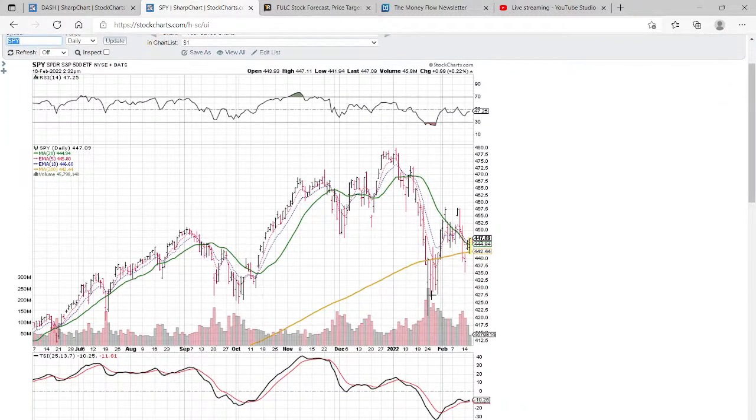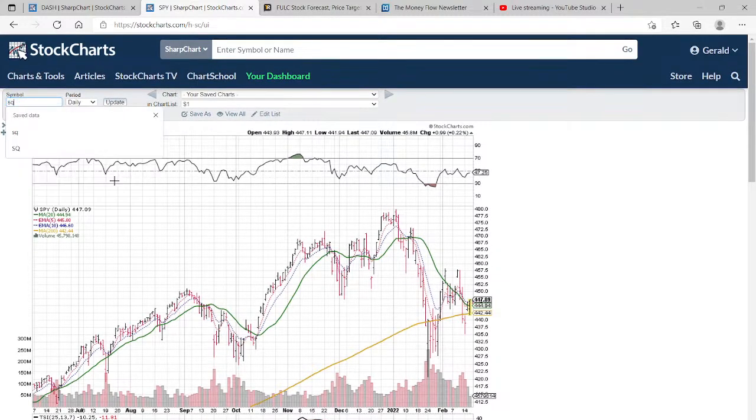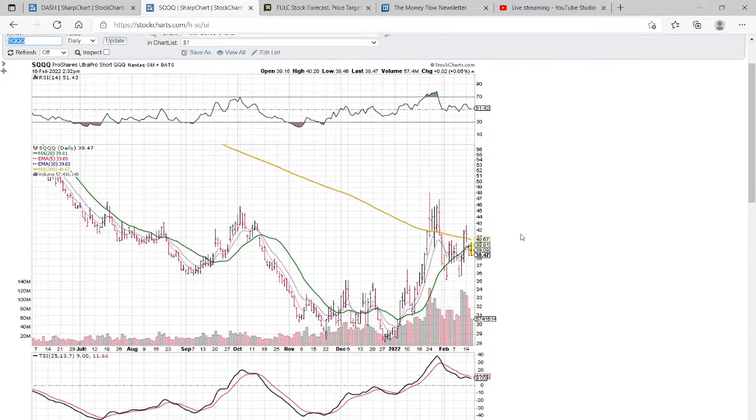I got people trying to short the market in my Discord group. Like, what are you doing, man? The market's going higher. What are you doing? Don't short the market. If you're trying to short the market down here based on the SQQQ, here's your dilemma. This is a stage 3, man.